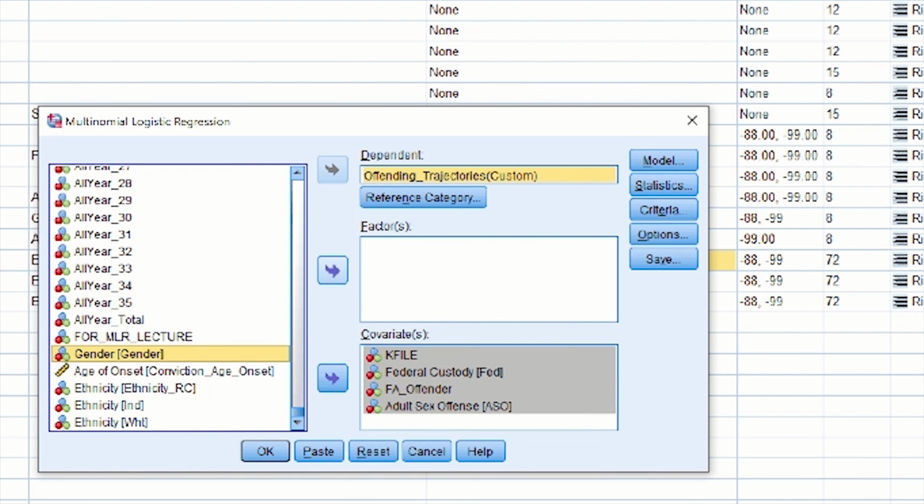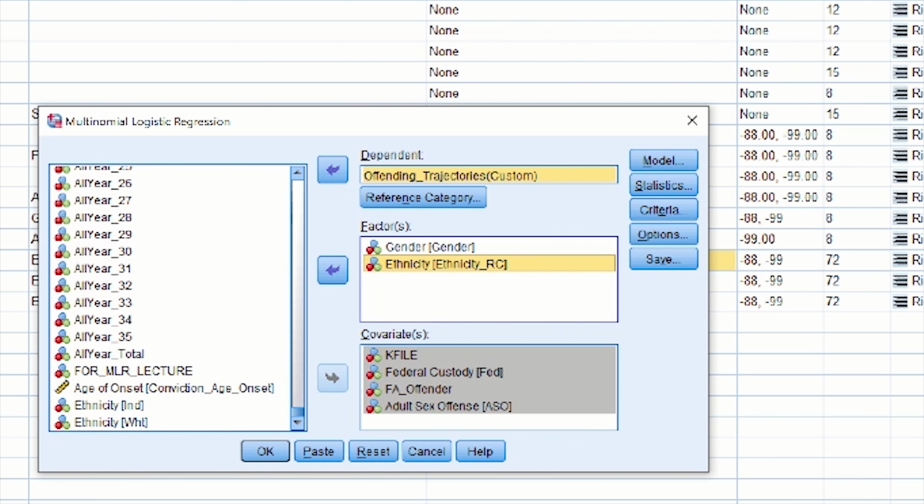In this case, I'm just going to put gender, even though it's going to be dichotomous in this instance. I want my last category, which is female participant, to be my reference category. So female participant equals 2, male participant equals 1. I want female participants to be my reference category, so I'll put it up here. And then I can put my ethnicity variable up here. And this ethnicity variable, just like the other one, is going to make the reference category the last category. So in this case, 3 equaled that non-indigenous minority group. So that's what our reference category will be.